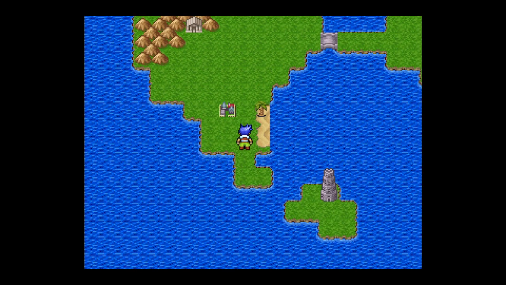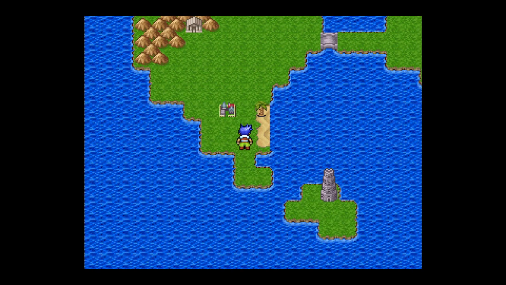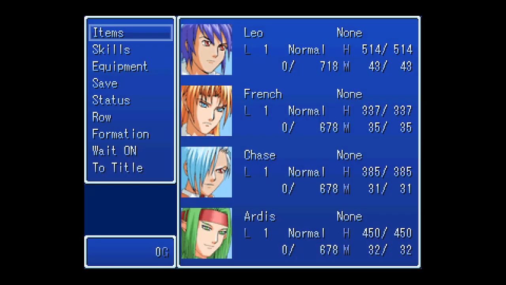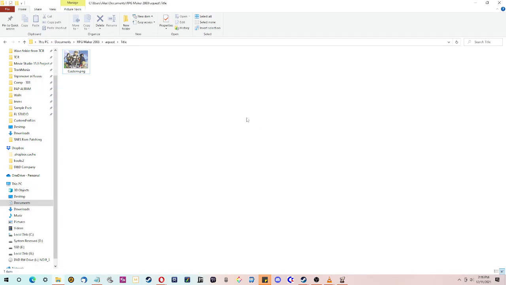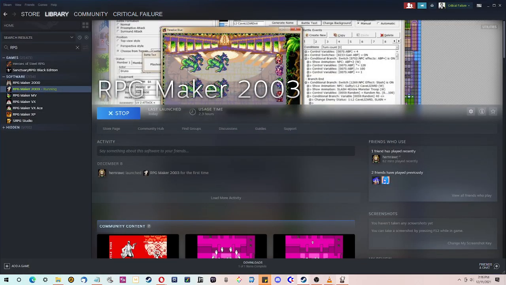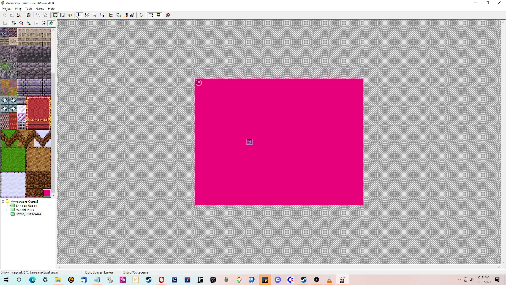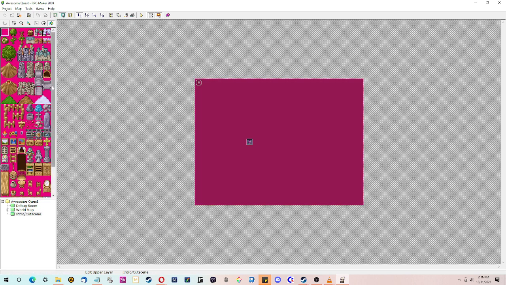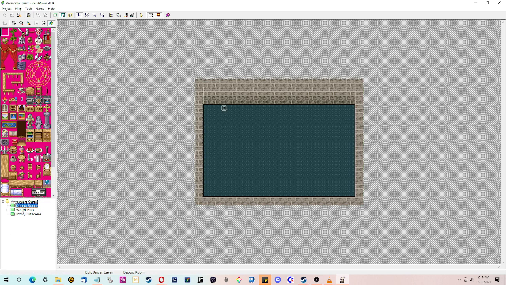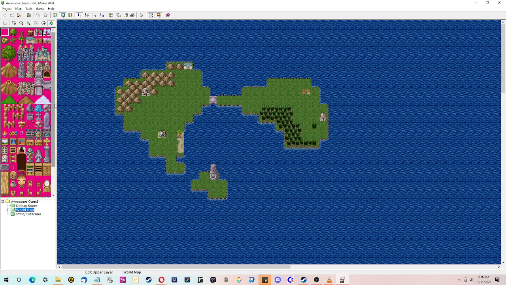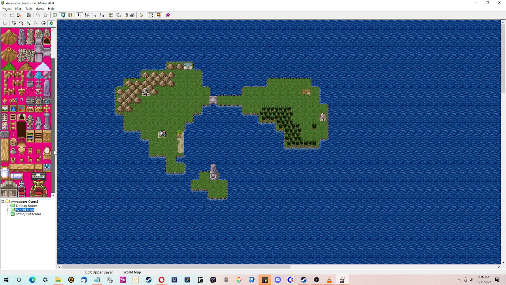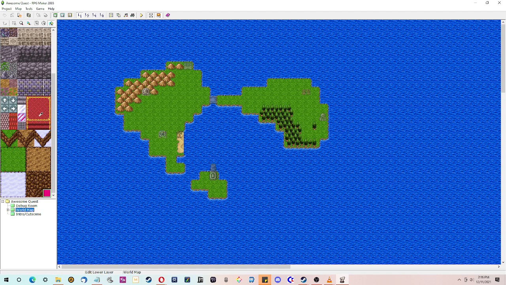There we go. And I can go back and fill that in with dialogue later. But now there's a skeleton of what we're actually doing here. So the question is, when I load this up in the chipset, am I lucky enough that this chipset is going to have some sort of way that I can show a shipwreck? Because that would be awesome. If I had some sort of shipwreck by default.